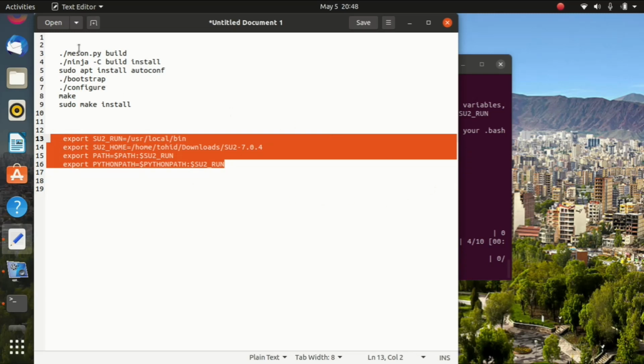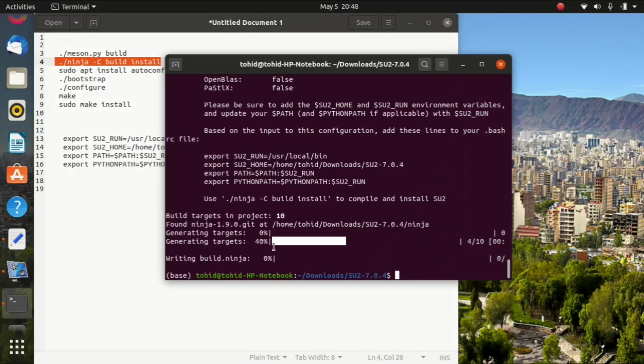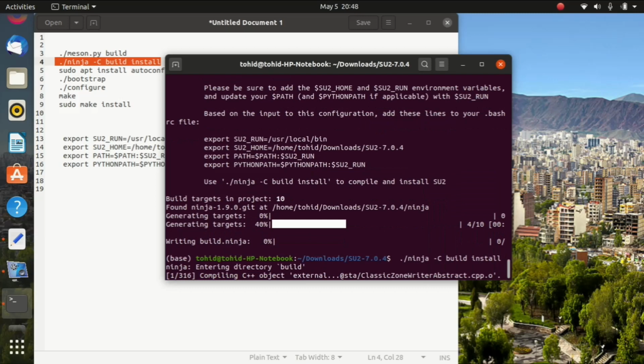Okay, now we will install Ninja. We can copy this command from here, or from here we can copy this command. Okay, we will press enter. And we will wait until it finishes.